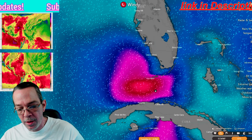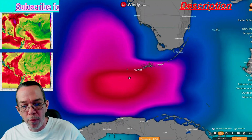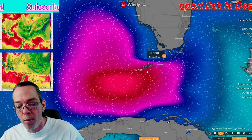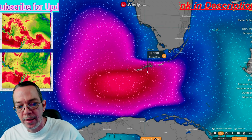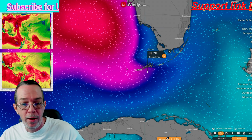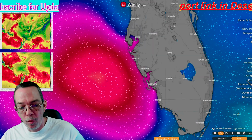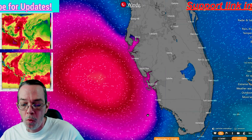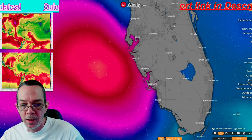But as it passes Cuba on the 6th, so far for the Florida Keys, you have a lot of waves coming, 15 feet, a little more like 13 feet, what y'all are probably going to be dealing with as this system passes by you. And then it'll be gone sometime around the 7th, definitely by the 8th. And so far what we have on the 7th, on Wednesday, it'll be passing by Sarasota, Florida, with 12-foot waves. In the middle of the ocean, it's going to be 21. It's going to be quite a beast as it passes by you, Brian.